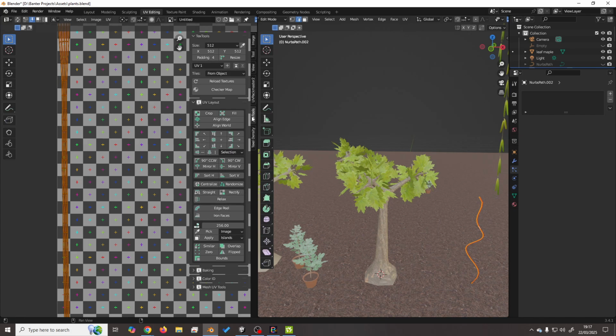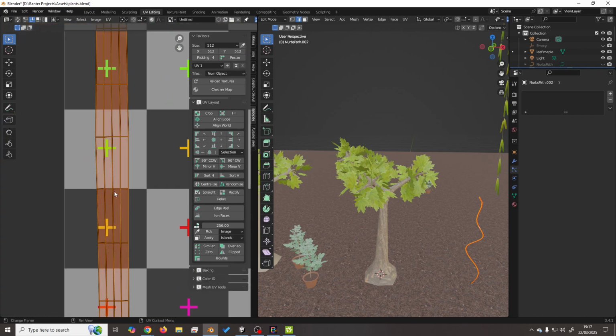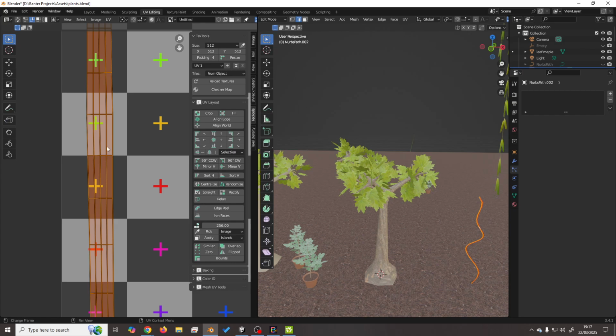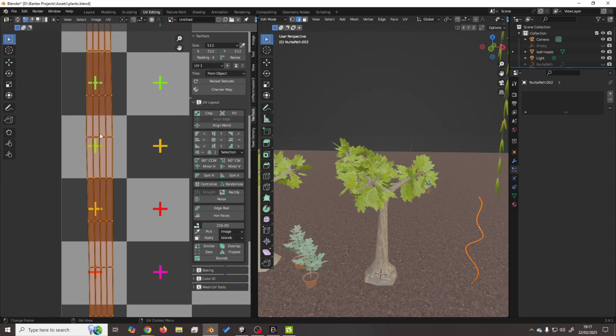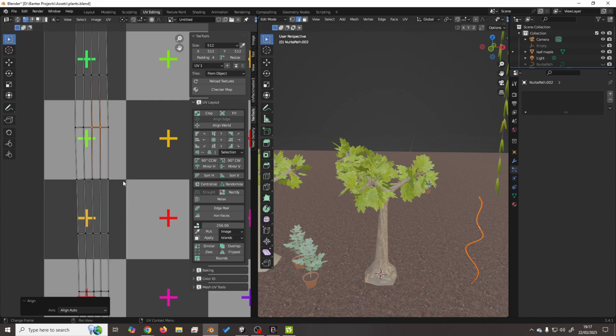Where I use text tools, but you can do it manually. So I should probably show how to do that, shouldn't I? I think I have done before, but make sure you're in vertex mode. Just find something that's relatively straight. Select two of them, right click and align auto, and the bottom align auto, and then each of the sides right click align auto.